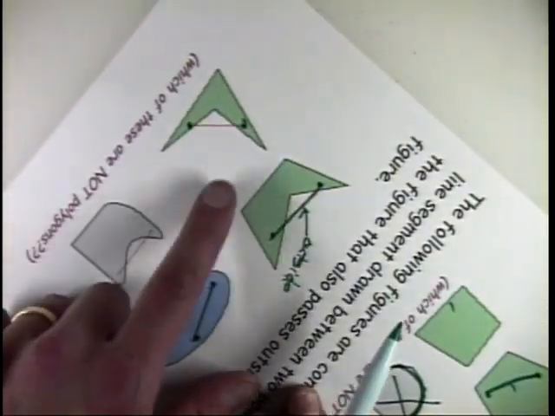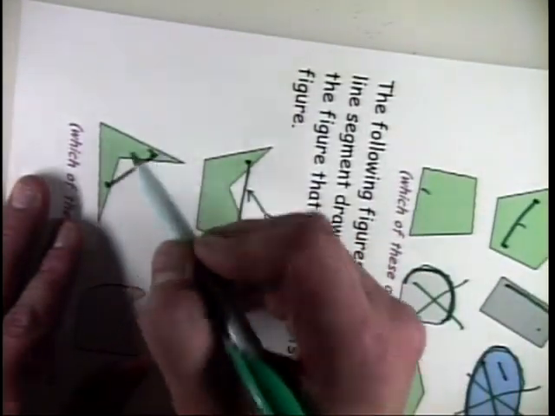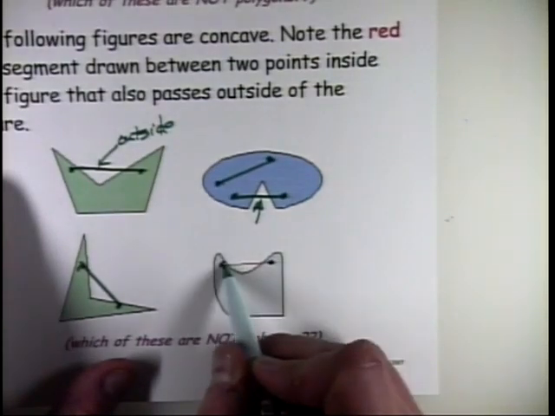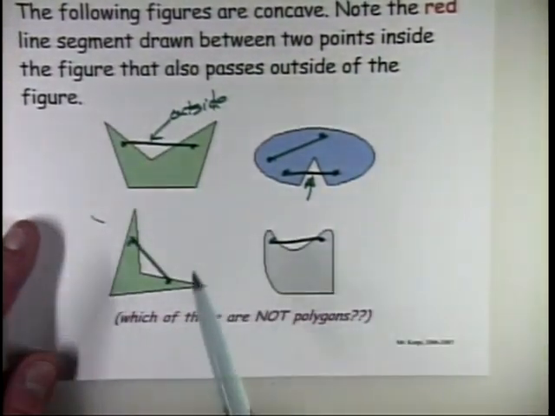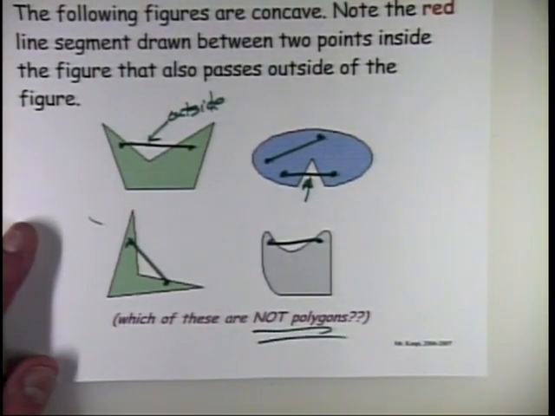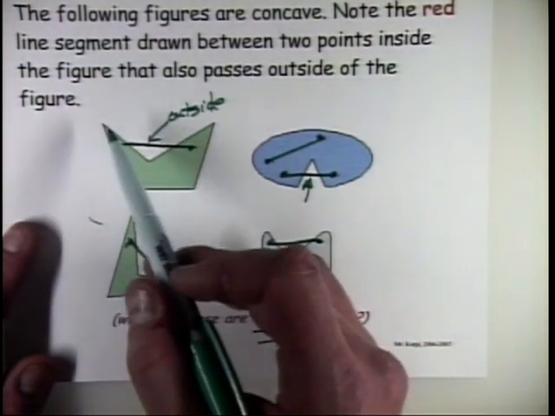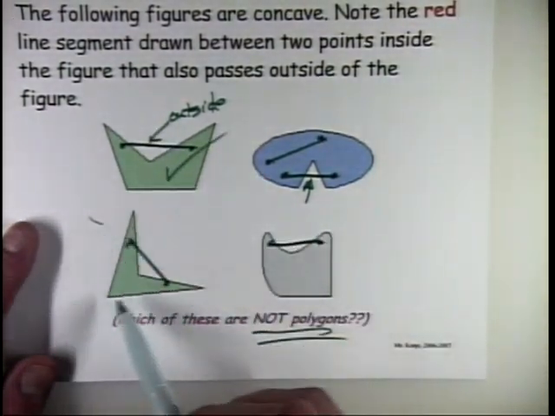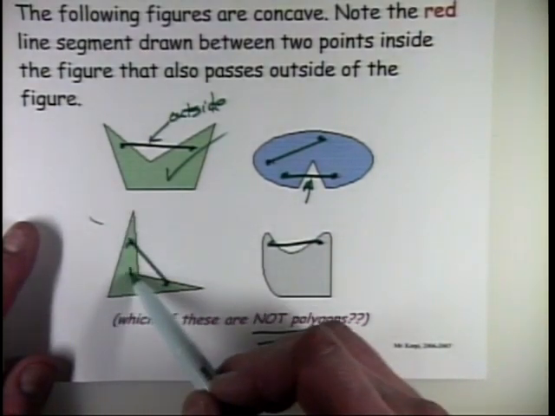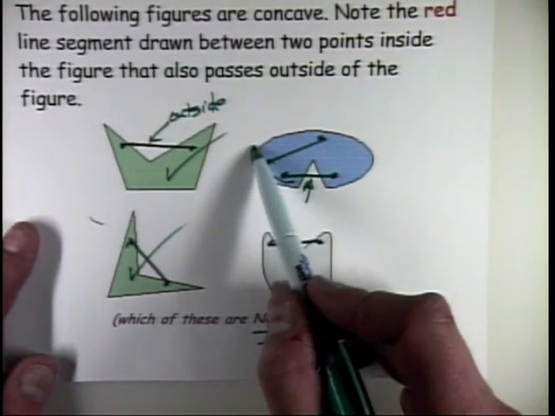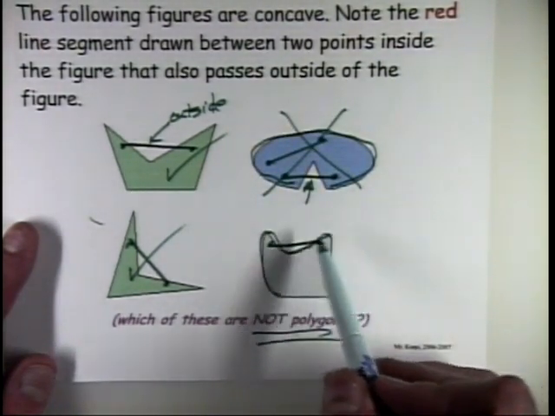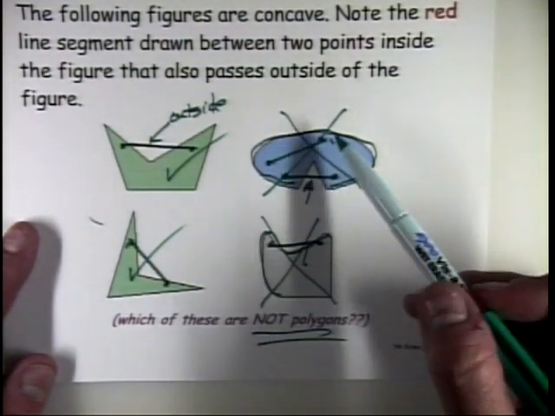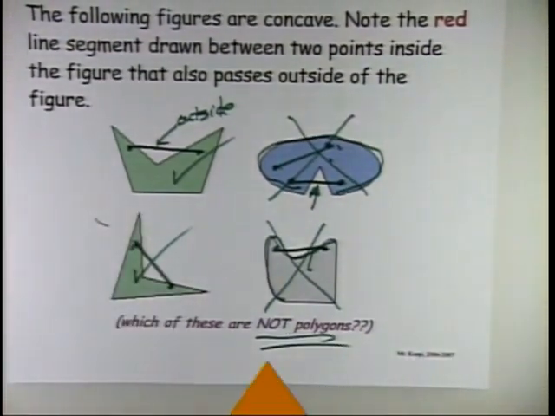We've got one that looks like the Star Trek insignia, and if I connect them, of course, I'm spanning the outside. And here's another, an interesting looking figure. Connect them, and again, we're outside. Now again, these are just figures that are concave. Which of these are not polygons? Well, this one is composed of line segments, so it's good. The Star Trek emblem here looks like it's made of line segments, so it's good. This one is kind of like our ellipse friend again, trying to sneak in. Too curvy, and this one here is also too curvy. So they are figures, and they are concave, but they're not polygons.